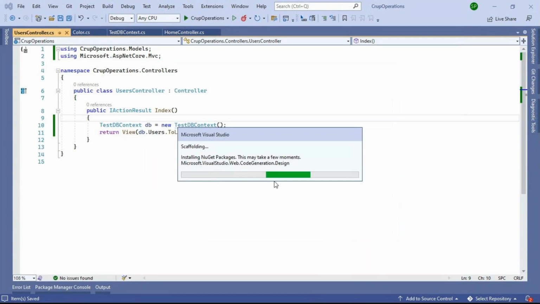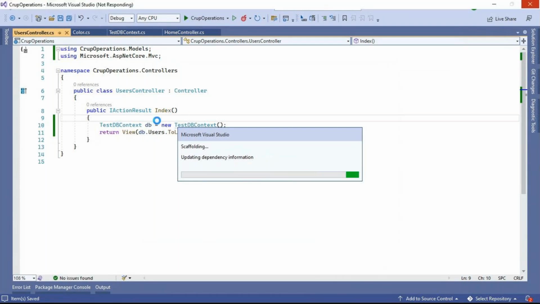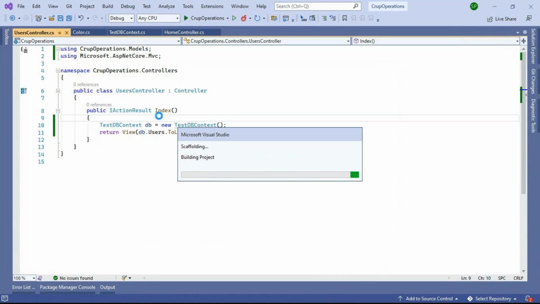Instead of writing HTML code to implement an HTML design, I'm just using the scaffolding concept to generate it. It will generate its own HTML page as per my need. I'm selecting a few options there, the model and DB context, so it will automatically generate the design. For the time being, but usually we will write our own design based on our requirement.